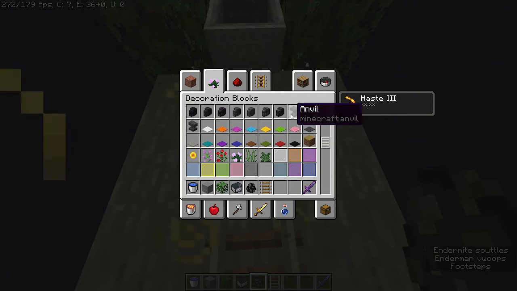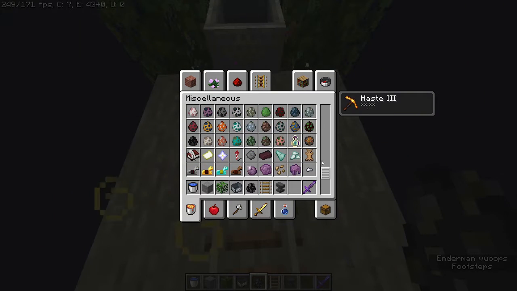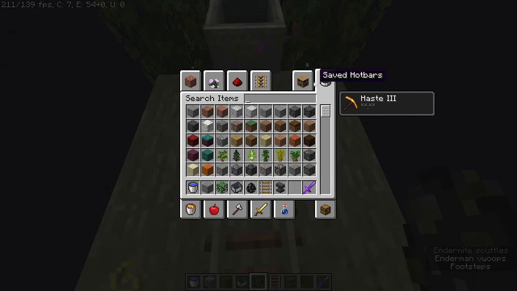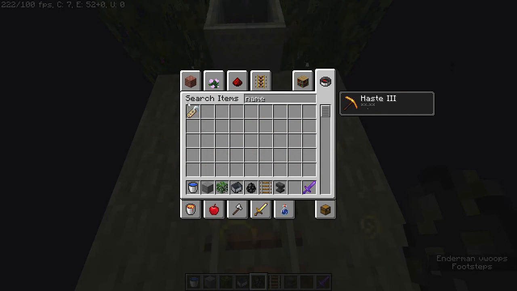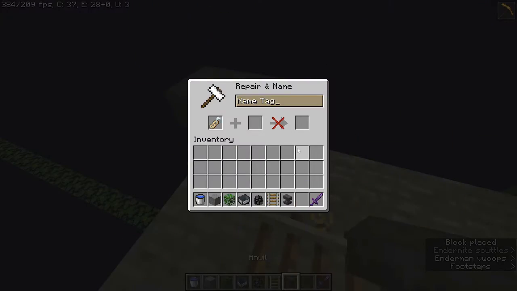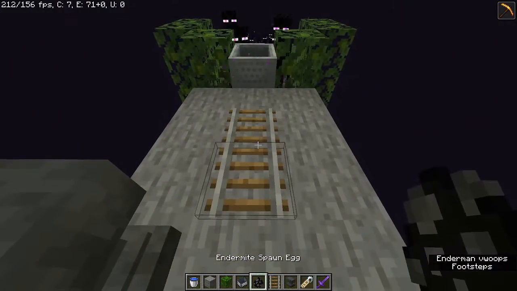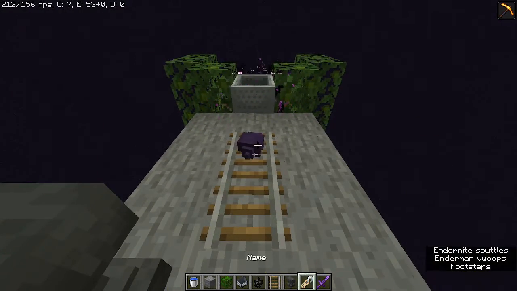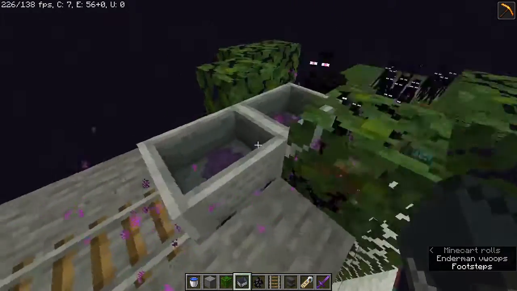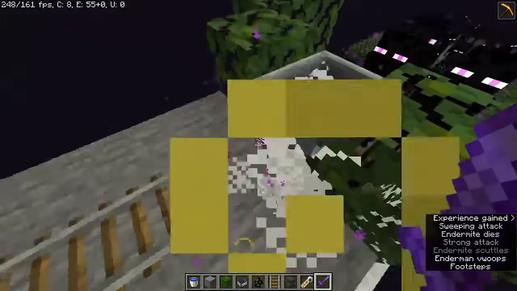So what we need is we need to get an anvil and a name tag. Name tags can be obtained by getting villagers or knowing where to find them in the creative inventory. I think they're in tools, actually. Yeah. Okay. And then if we go in here, then we can get a very exciting name for our Endermite. Now, if we place the Endermite down, then we want to name it, and then push a minecart onto it. You see? There we go. And then we can just murder it like that.